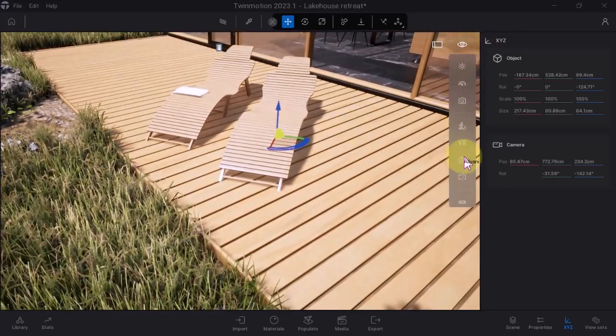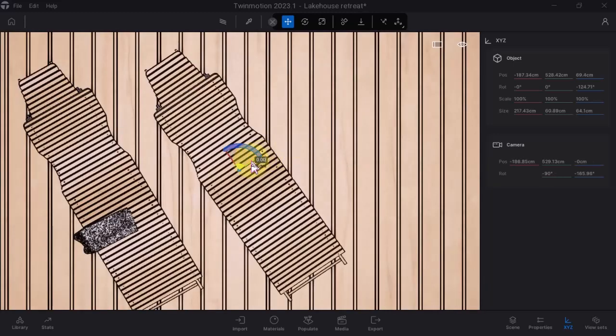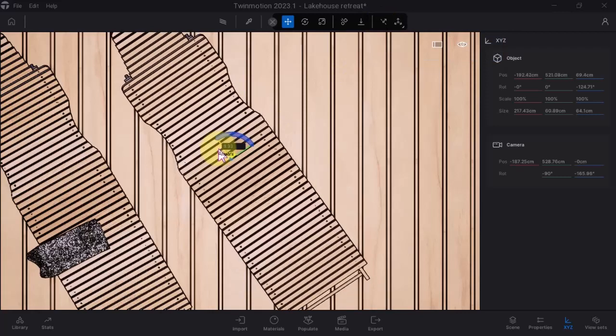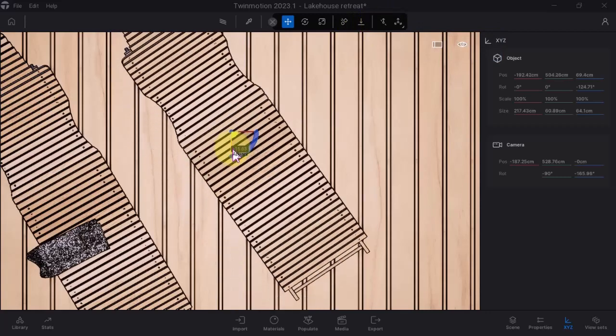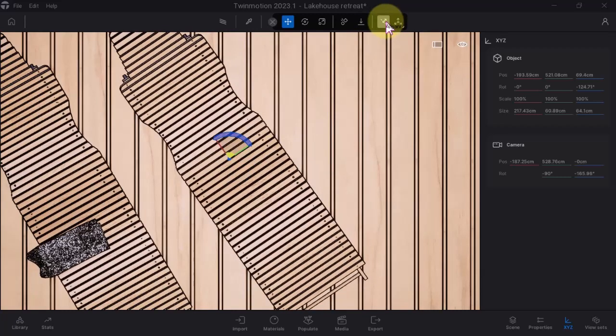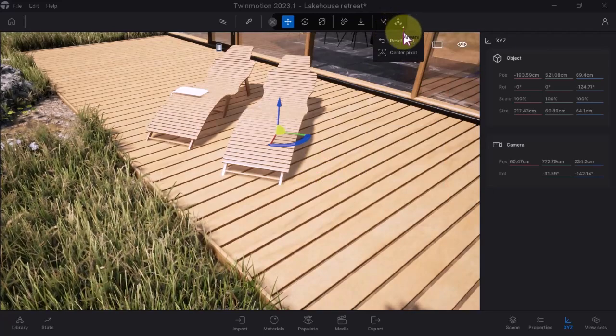Okay, we come to this section, and as you can see right now, we click on the F button so we could zoom in, and these axes here are aligned in local directions. What does that mean? If we click on this local axis, we can move it in its own direction, but right now if we click on the world axis, we can move it in any type of direction. Let's put it simply. So with these options, you can switch between local and world axis.